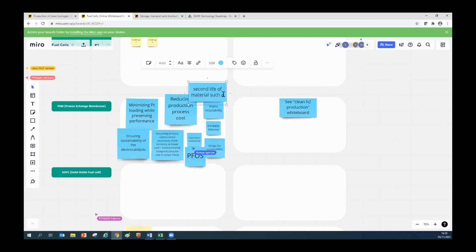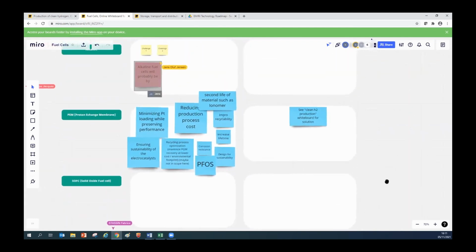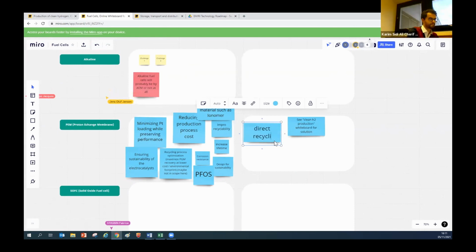But that's a little bit more the concept of direct recycling, which is still at a very low TRL for the moment. At Umicore, we recycle PEM fuel cells, and we actually use the process we have for recovery of platinum from automotive catalysts. And our process captures all the fluorine, of course, at the level of an element, which we can mineralize, but at least the fluorine content is contained. Maybe direct recycling is an option, but it's a much lower TRL, so it's a long-term track, I think. But it was exploring. Yeah.